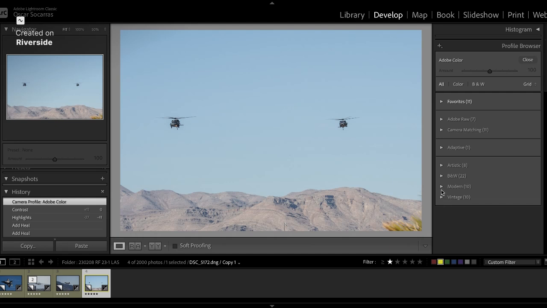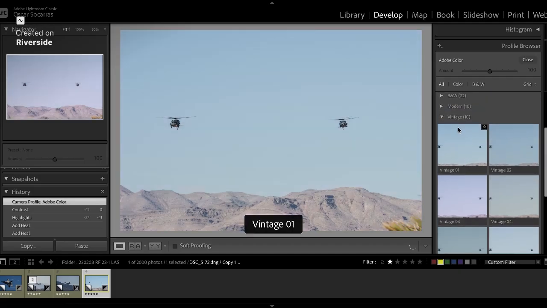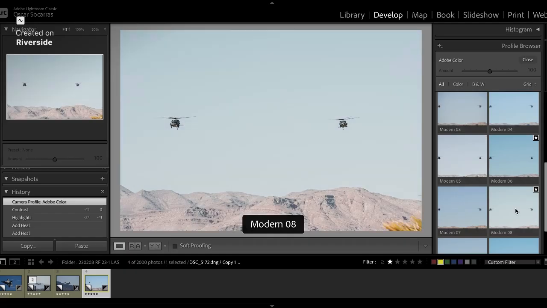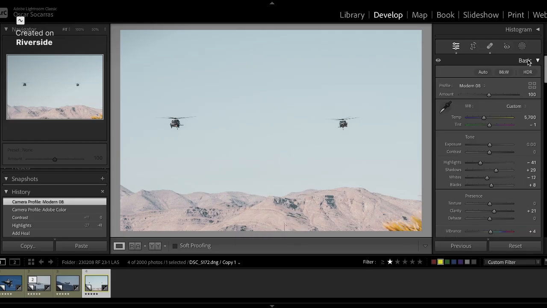And what I like to do is go down into the modern range. And even though I kind of have a plan already, I want to make this kind of like a film feel image. I can go into vintage and then try to find a film feel, but we're going to do it this way, right? We're going to go into the modern. We're going to select like modern, let's see, modern 8, modern 6. I'm kind of torn. I want it kind of bright, but I want to pop this contrast in my mind. Let's do modern 8, and then we'll work with this kind of bright image, right? So we're going to change that profile.